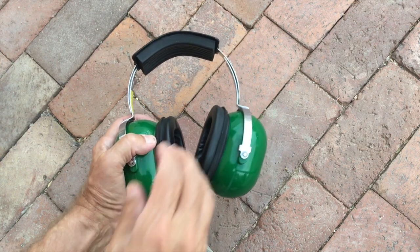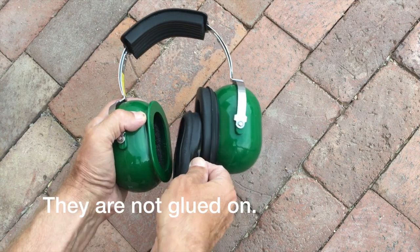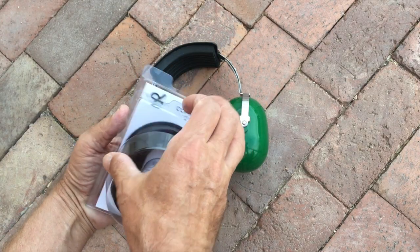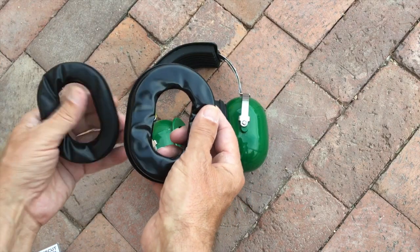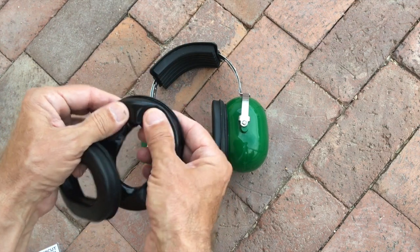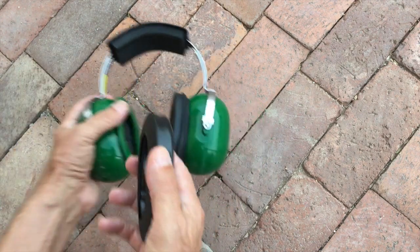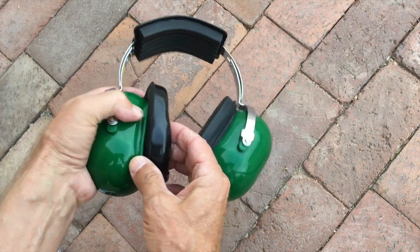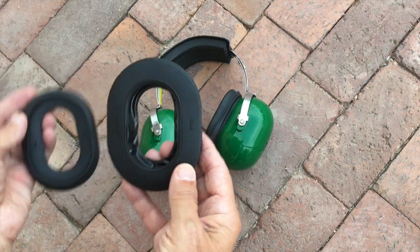As you can see, these just come right off. These feel much different compared to those — there's no comparison. This one just feels a lot more squishy. What it means is it's got a gel in it. This one is kind of flimsy. I've got to be very careful; I don't want to break this. It doesn't seem to be the same size.